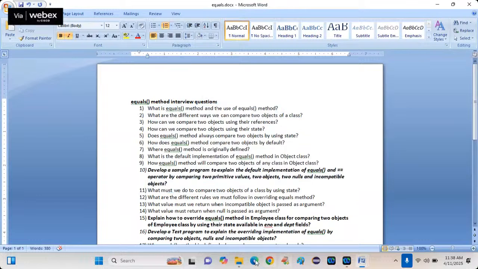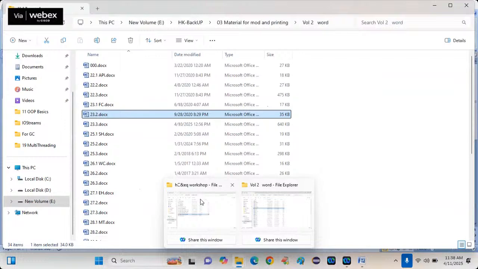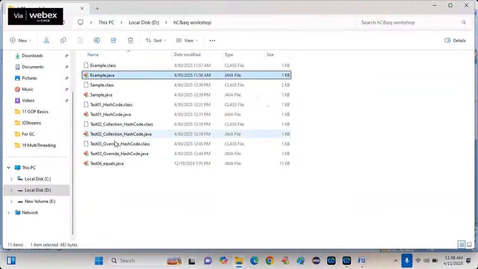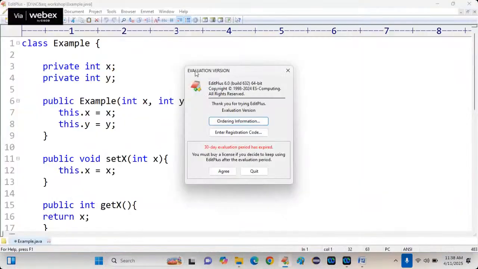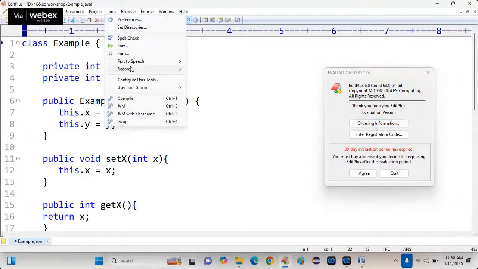So now I'm writing one small program again. Yesterday, as we have written a program, I have already one program available. Now look at this. This is class example. In this class example, if you want to compare objects, what is required? Object is required now. I mean, class is required now.